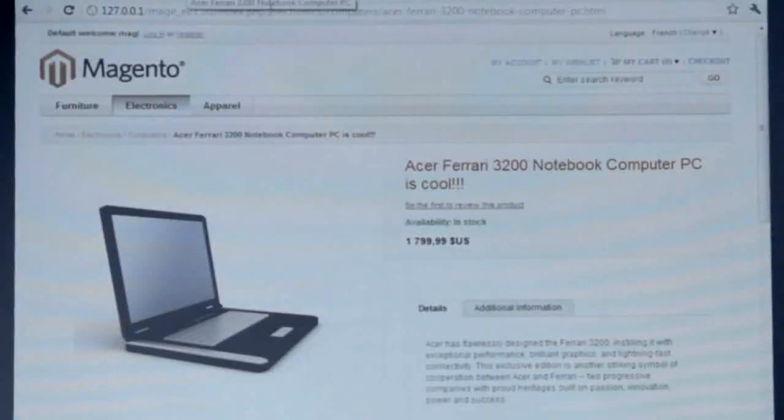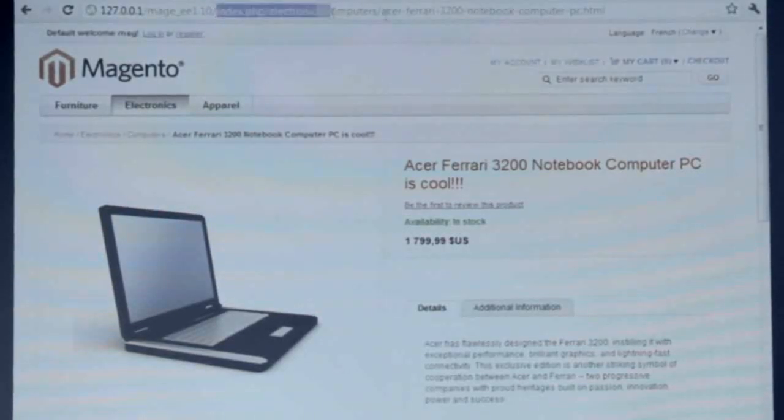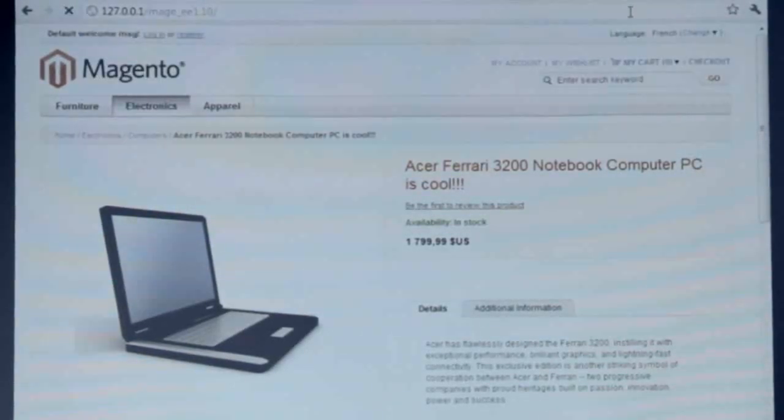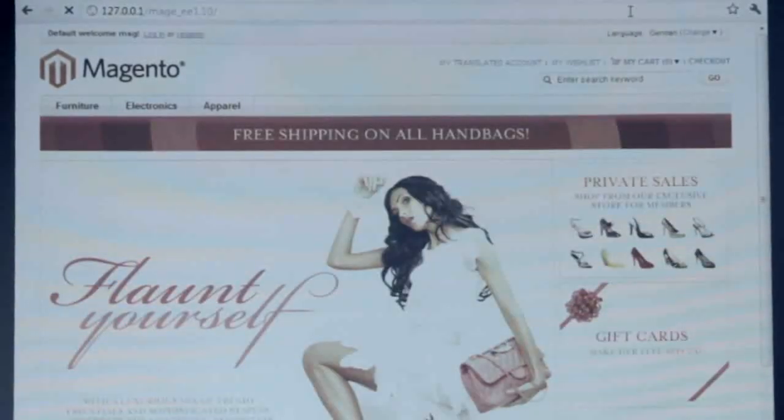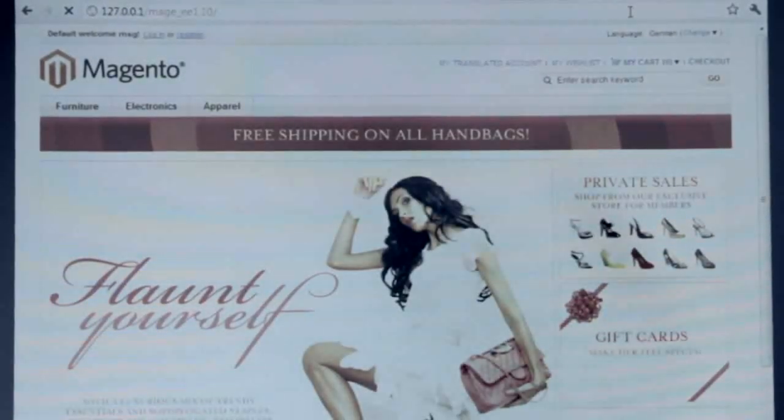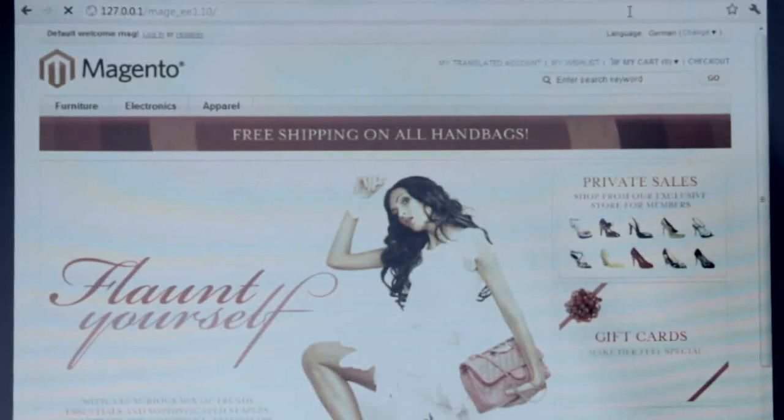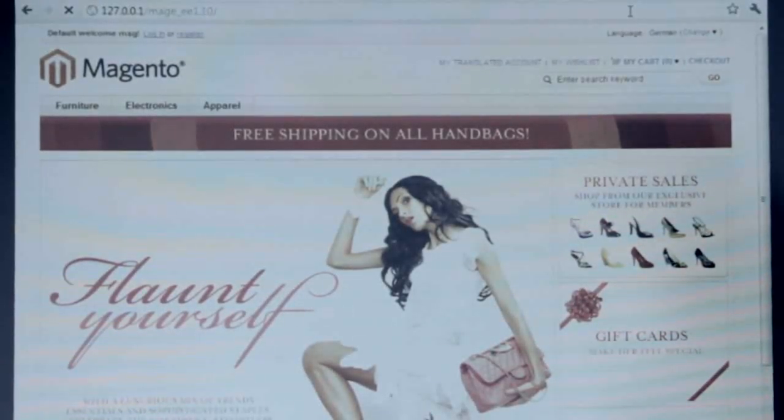All right, so now if I go here, I believe, yeah, German. Whereas before, I was just loading the default code because I wasn't specifying anything, and the default was English.